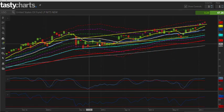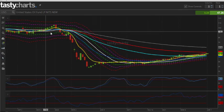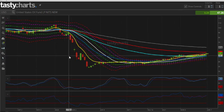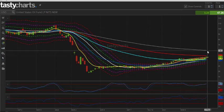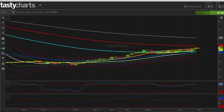Even looking at the daily chart, it seems like this trend is continuing upwards, if not accelerating a little bit. But understand some of the context here on the weekly chart. We're coming down from really high numbers on USO as we had that really large decline in demand here. But it does seem like we're going to see some growth, maybe up to the 144 EMA, which is currently sitting at 59.62. And it doesn't seem unreasonable that we could get a retest of that in the shorter term. Otherwise, the next resistance point is at 49.60. Again, with a longer term goal sitting at 59.62.